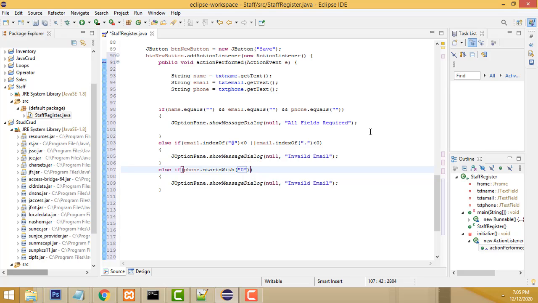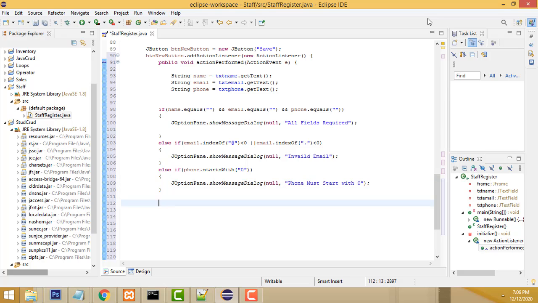If the phone number does not start with 0, you have to show there a message: phone number must start with 0. This is the thing we have to check.